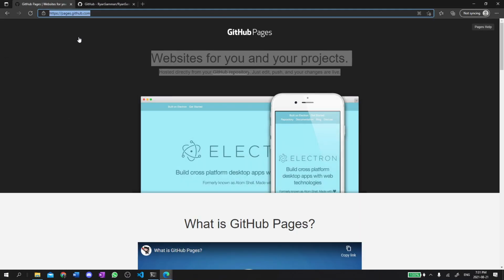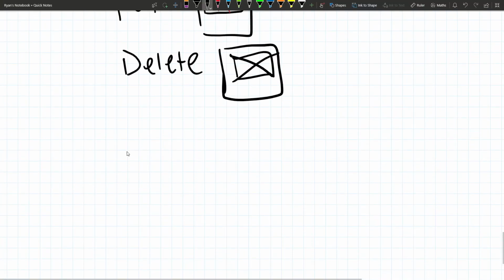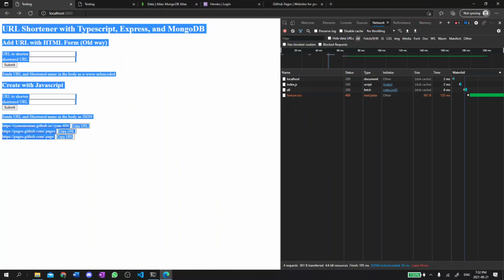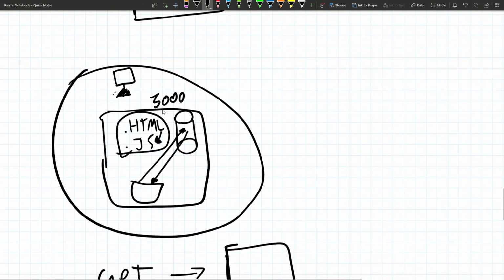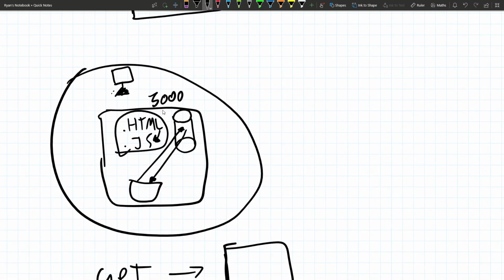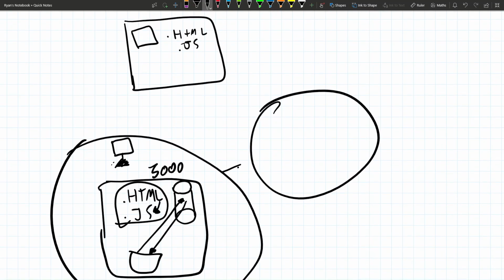So we talked about deploying some website on GitHub Pages. Now, how about trying to allow people to access this server that I have locally? So if you want to do that, then you want to do something called port forwarding. So this is your computer. Your computer is connected to your network or your home network.